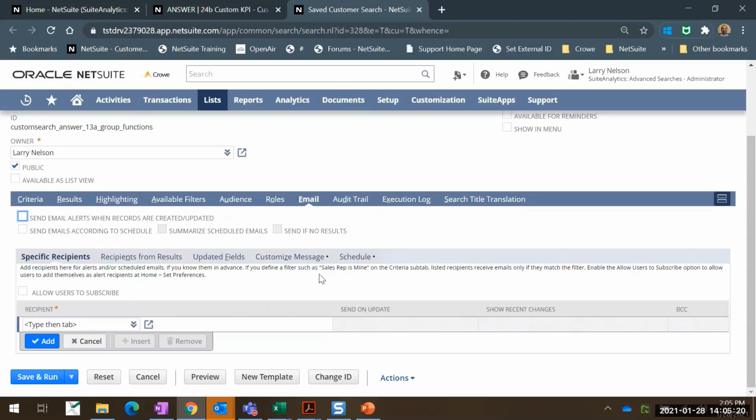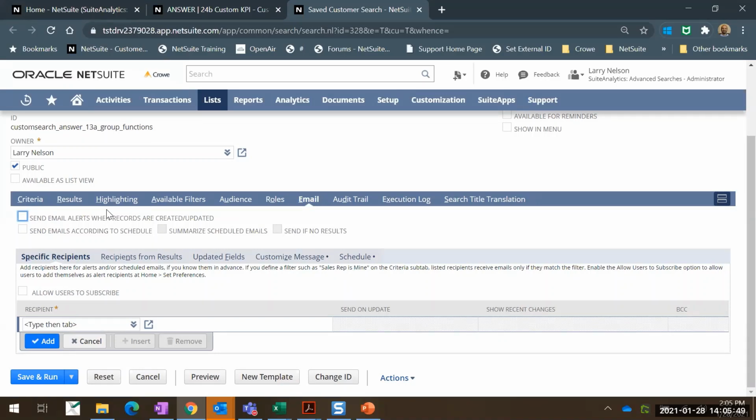As you are creating your saved searches and you want to create alerts, you have different options for creating those alerts. One is to create alerts when records are created and updated, which means the saved search is running in the background and looking at that. We have customers that ask, how do I control vendor creation, for example? NetSuite doesn't have a process for approving a new vendor natively. If you have the permission to create it, you have the permission to create it.